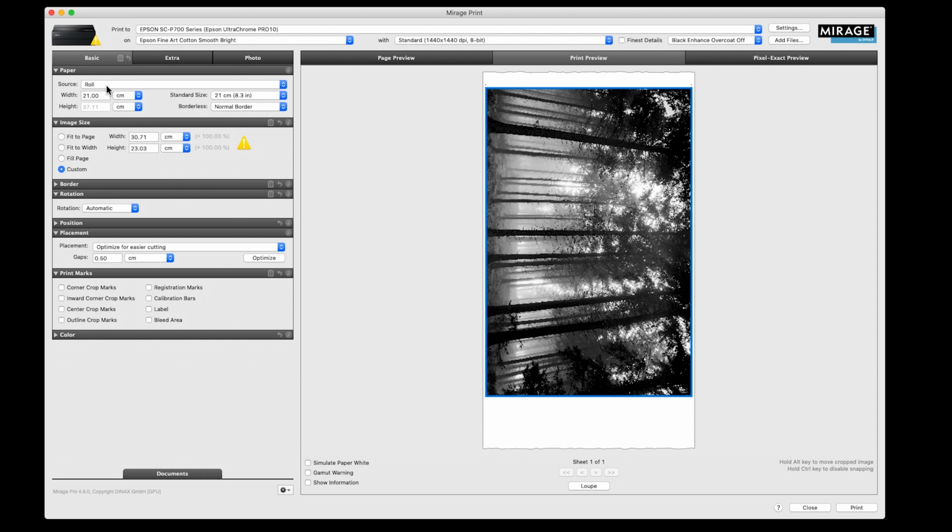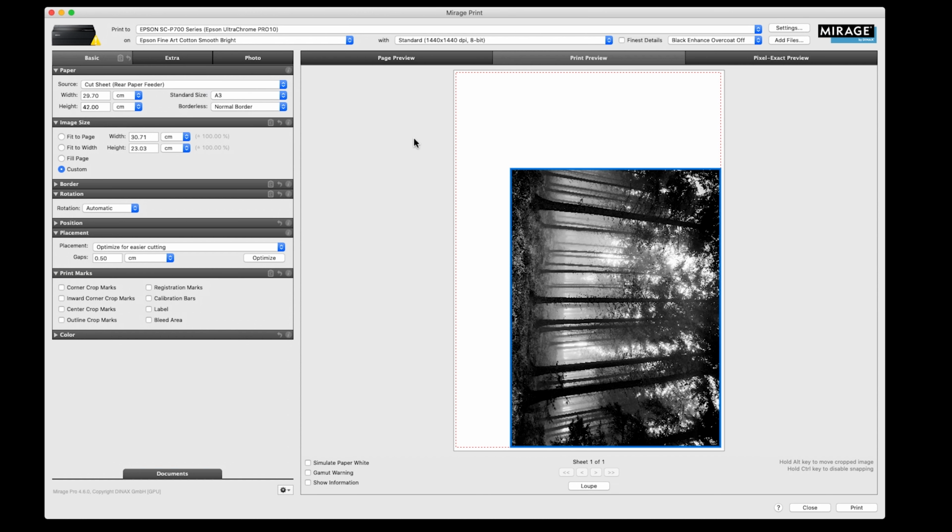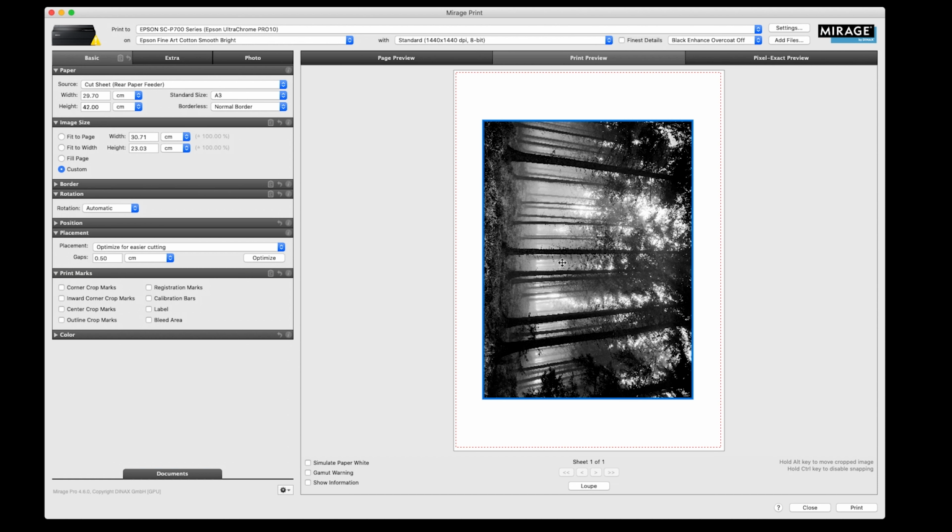Basically with Mirage, we can start at the top and work our way down. First of all, we need to decide what size we'd like to print to. I'm going to be printing from the cut sheet and the rear feeder, which is the top feeder. So we're going to pop that in there. We've got width and height in here, but we've also got standard size over here. So I can say I'm going to print on A3, and there we have an A3 sheet, and we can move this picture around within there. It can snap to the middle for us, so it's in the middle, and that will be our A3 sheet.